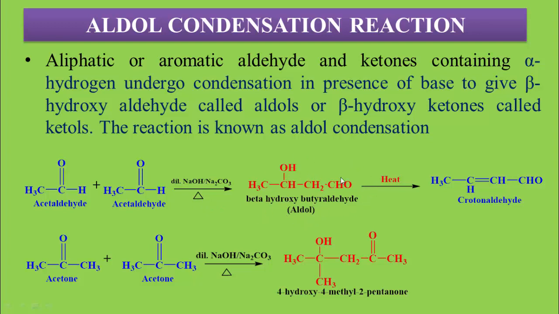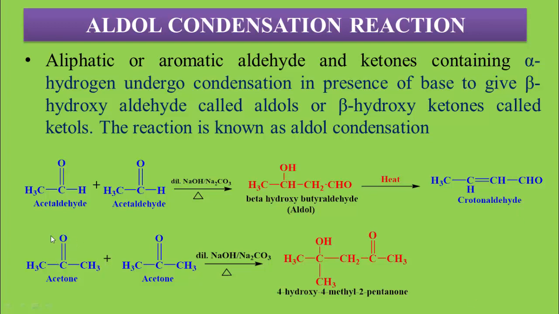This product contains the aldehyde functional group and hydroxy functional group. Therefore, alcohol and aldehyde, both functional groups, are present in the same product. Therefore, this product is known as aldol and the reaction is known as the aldol condensation reaction. When we further heat, there is the elimination of a water molecule from this OH and this hydrogen. There is the formation of an alpha beta unsaturated aldehyde, that is known as crotonaldehyde.